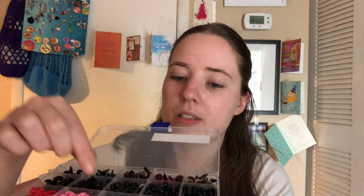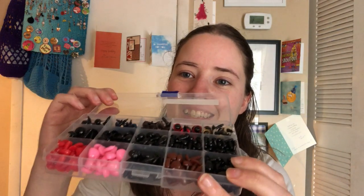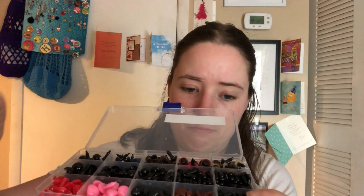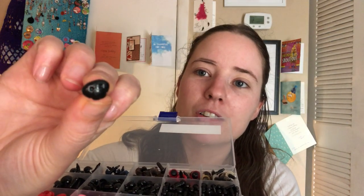And then this middle row is different sizes of just solid black safety eyes — those cute ones. And this front row are noses. So there's red, pink, brown, and black regular noses. And then in the middle, there are black noses that look like dog noses — they've got the little nostrils and grooves like a little dog nose. That's why I ordered this set again, because the original set I used to order came with noses, but not the textured noses — that's a new added thing.